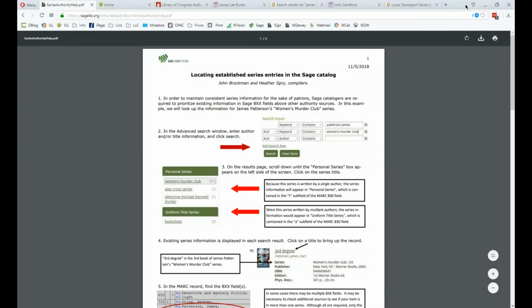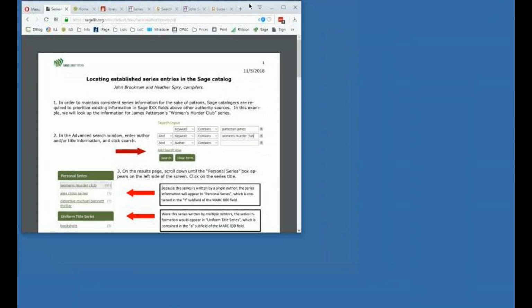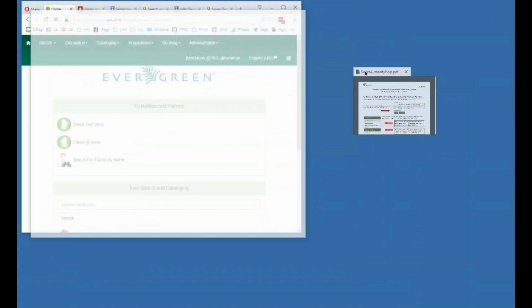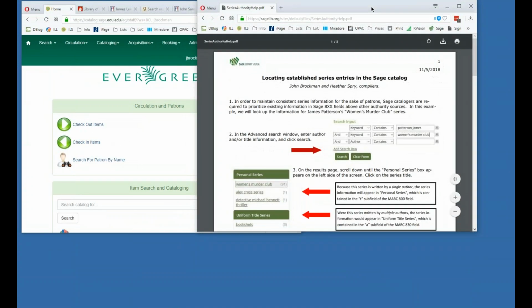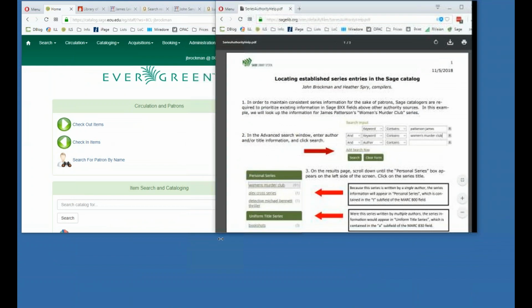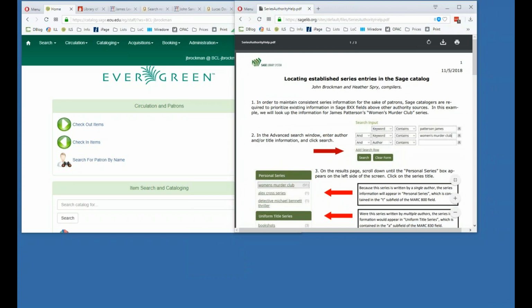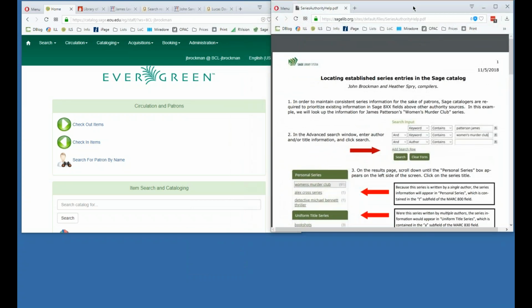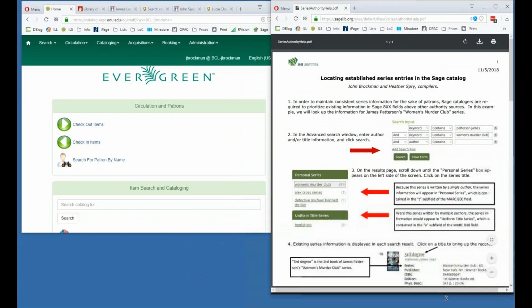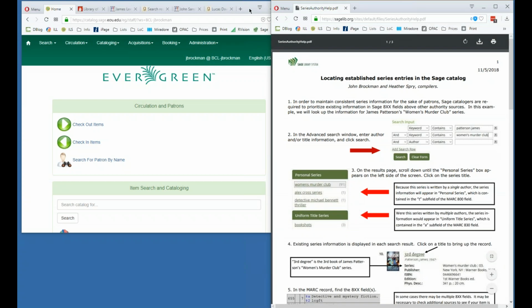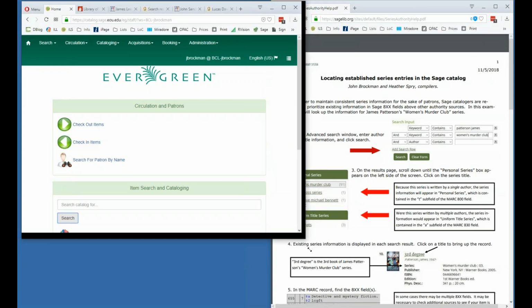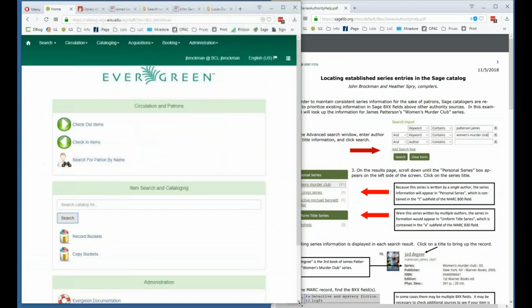Okay, so what I'm going to attempt to do here, if I know how to do this, I'm going to try and split this so that we can have this up at the same time. I'm going to get that out of the way, and I'm going to move this over here. All right, hopefully that shows the same for all of you as it does for me, so we can hop back and forth between this document when we need to.